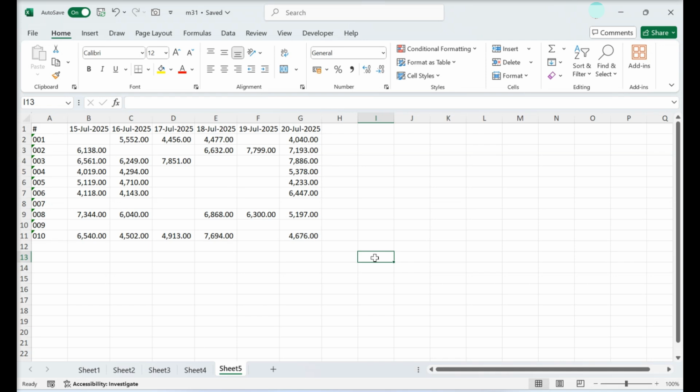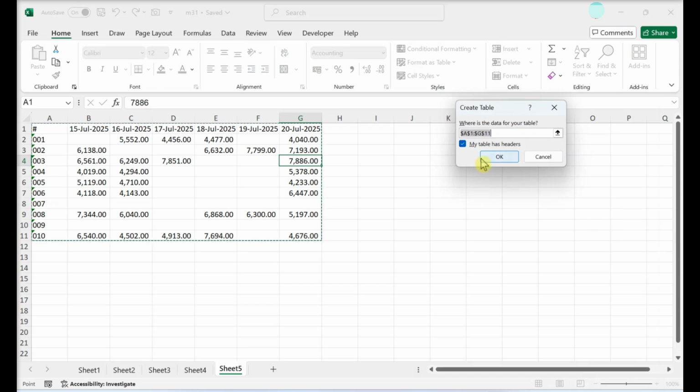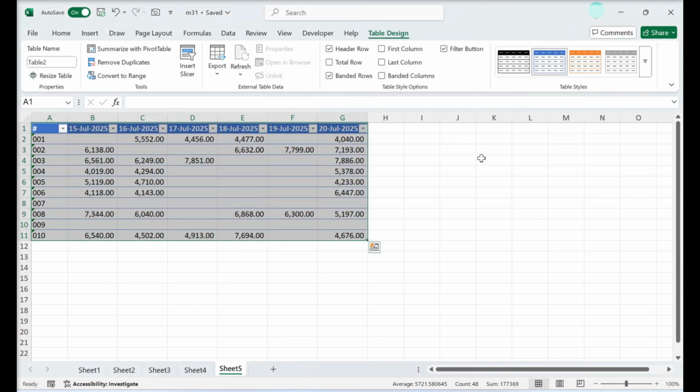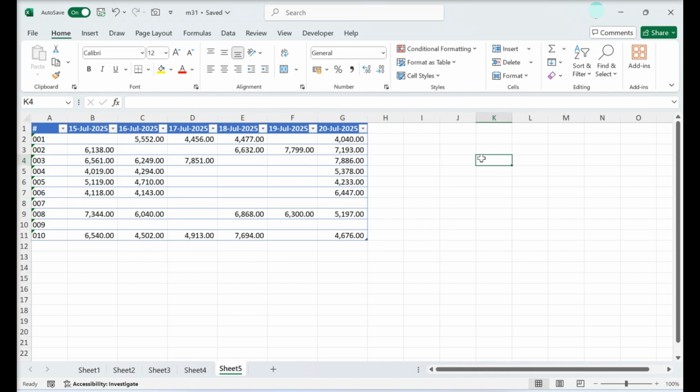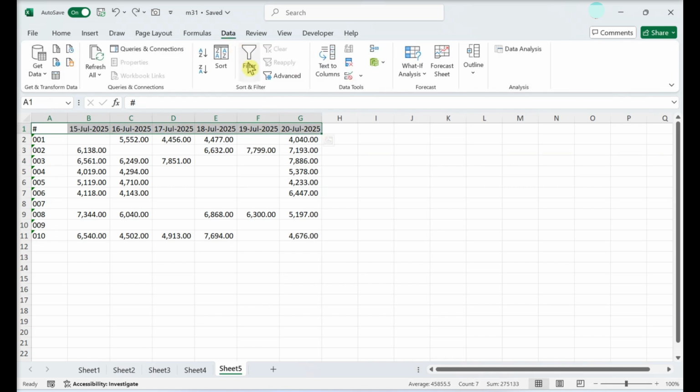There are two ways to achieve this. First, select any cell in your data. Click Format as Table in the Home tab and choose a table design. When you click OK in the Create Table dialog box, a filter row will be added automatically at the top of your data. If you don't want to reformat your data into a table, select the cells in your top row that contain information and click Filter in the Data tab on the ribbon.